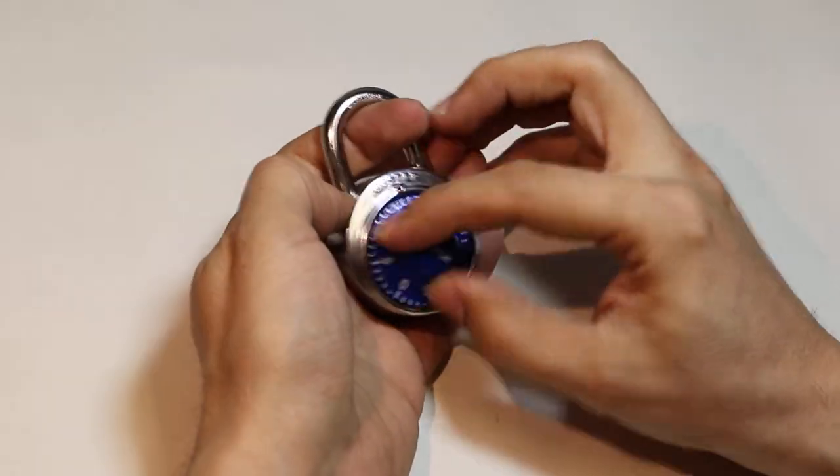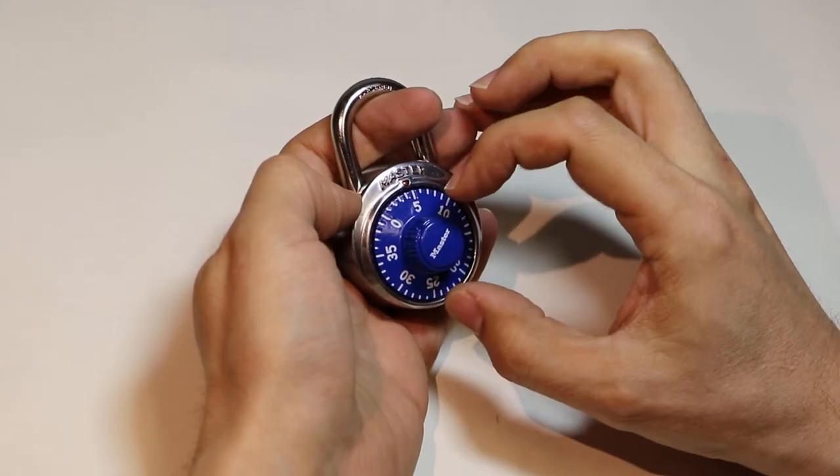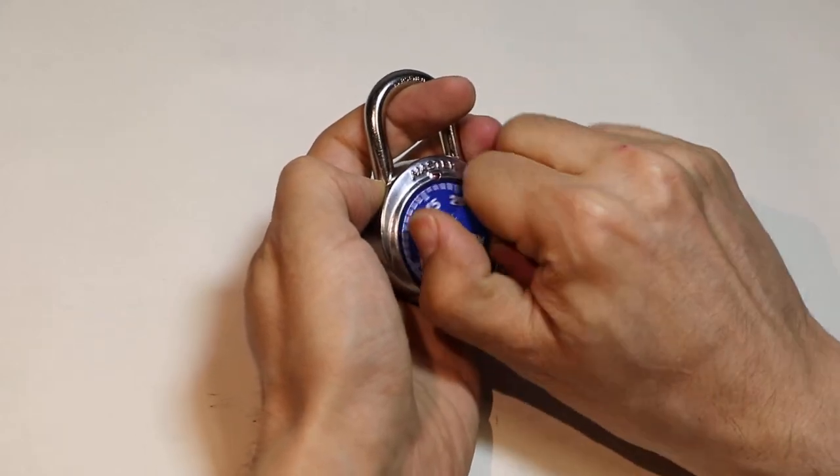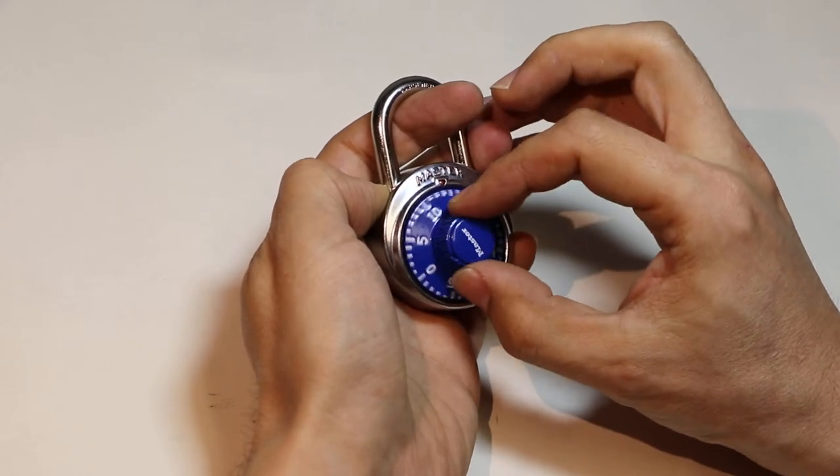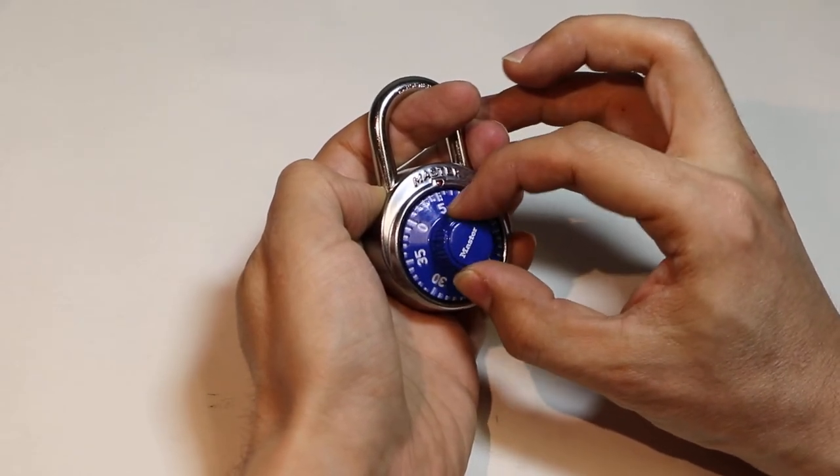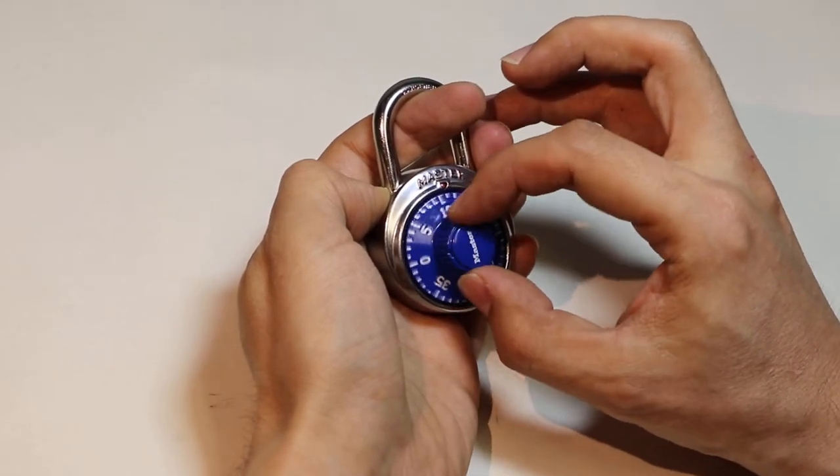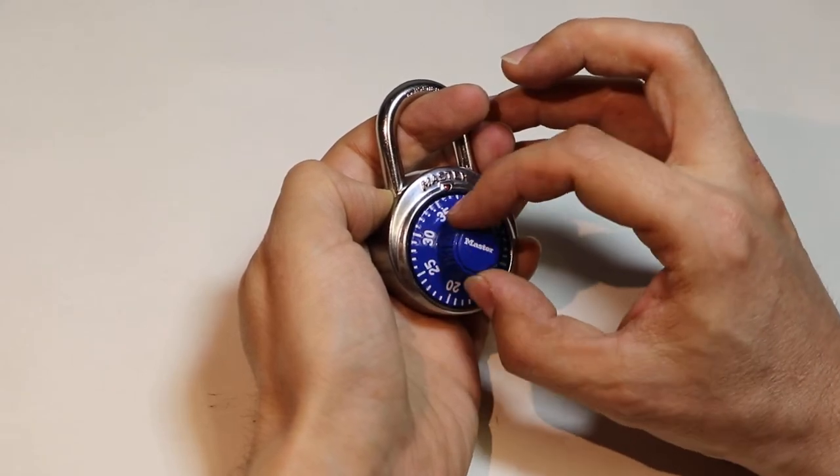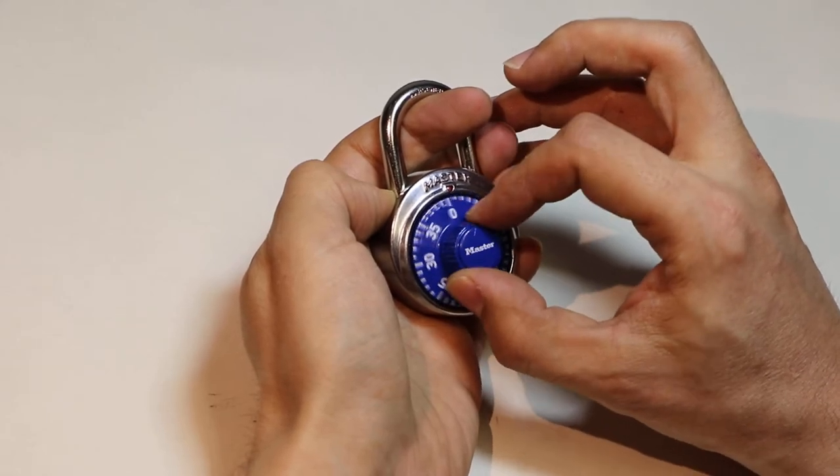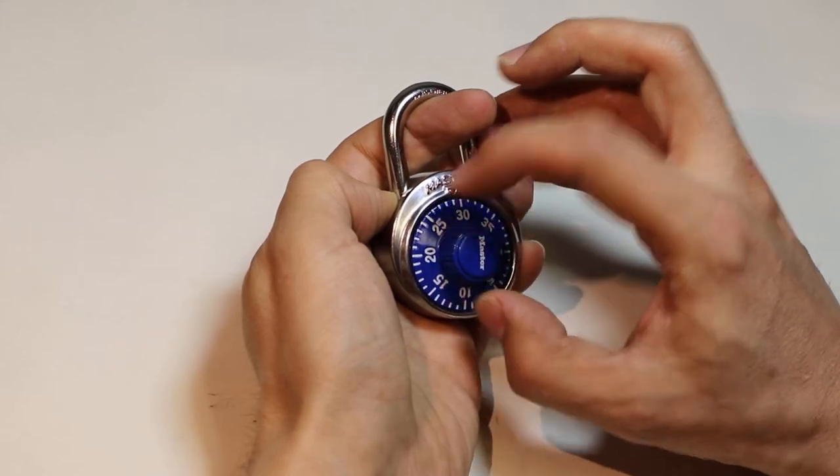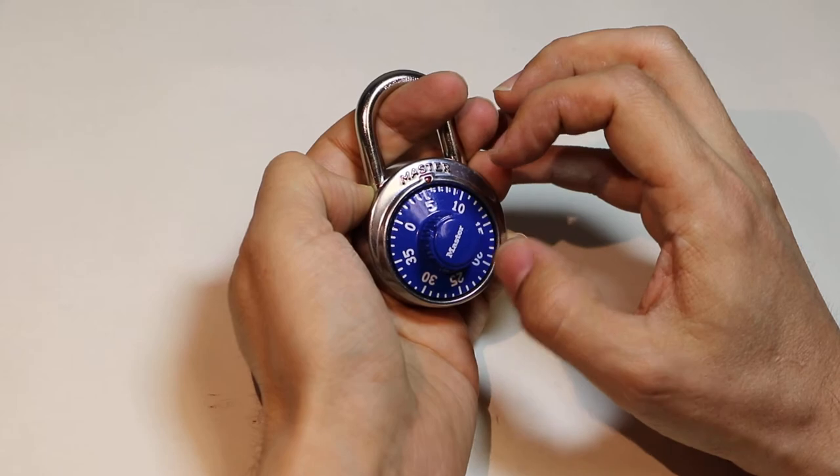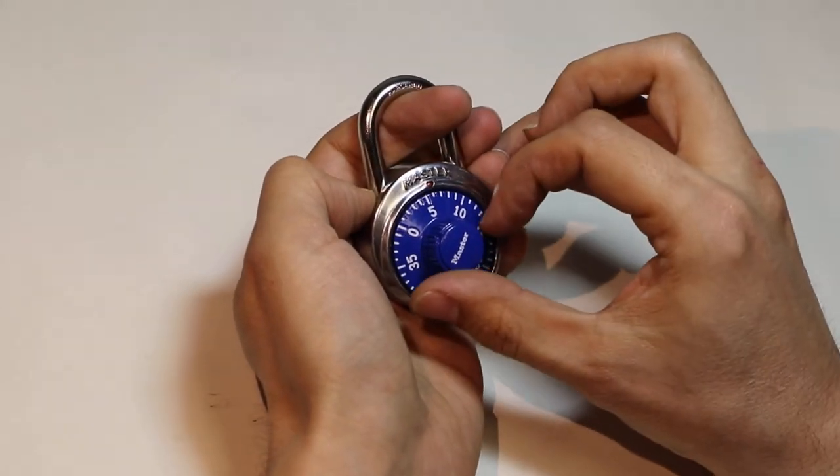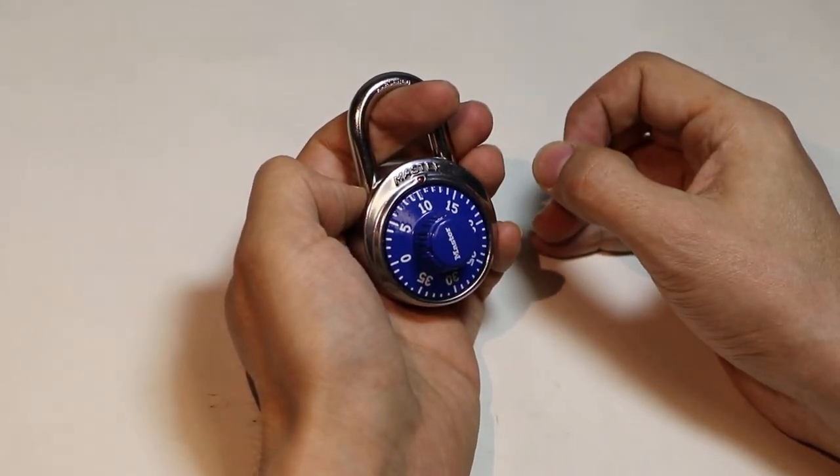Anyways, on to this combo lock. So you have to turn it right at least three times to reset it. And what I was doing is you're supposed to lift up on this shackle and you're supposed to go just... if you do too much tension, you're going to lock up. Just enough tension so that you only feel like one of the numbers. And I feel it right there. You bump up against one of the numbers. If I let off tension even more, I can get rid of some of that clicking but still get that bump. And I was taking six to be my first number. And then I was trying to figure out from there, I couldn't figure anything out. And when I went back to the video, I realized I forgot you're supposed to add five to that first one. So my first number is actually probably 11, not six.